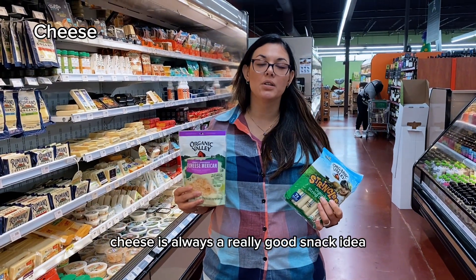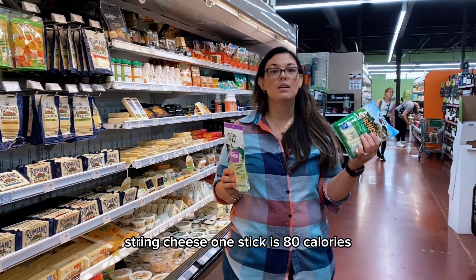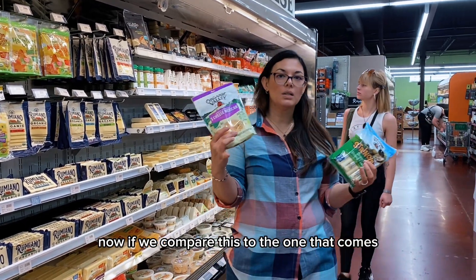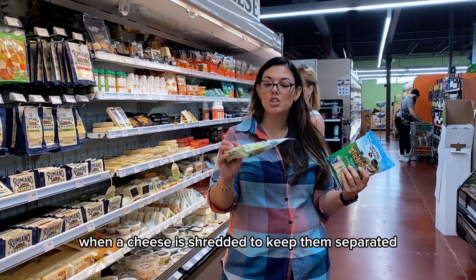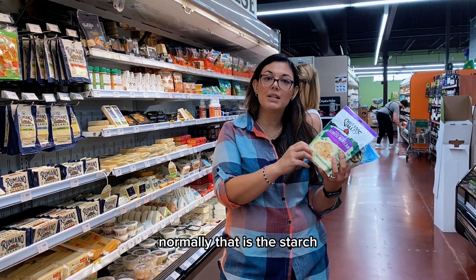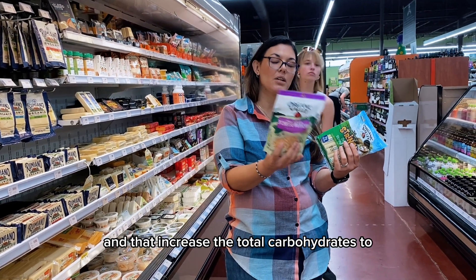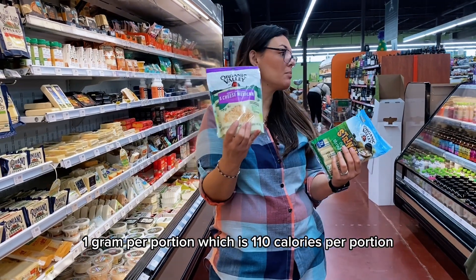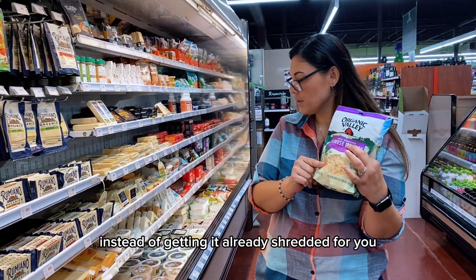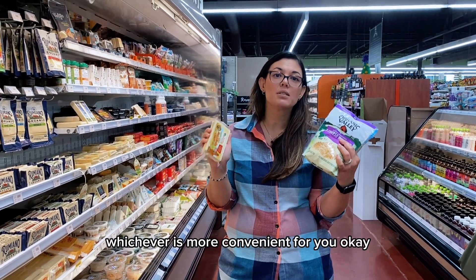Cheese is always a really good snack idea, but please look at the labels. String cheese has 80 calories per stick, no carbohydrates — perfect for late night snacks. If we compare it to pre-shredded cheese: to keep the shredded pieces separated, manufacturers have to add something — normally a starch. In this case they added cellulose, which increased the total carbohydrates to one gram per portion at 110 calories per portion, way more than your normal cheese stick. Instead of buying pre-shredded, you can buy the block and shred it at home, then keep it in the fridge or freezer.